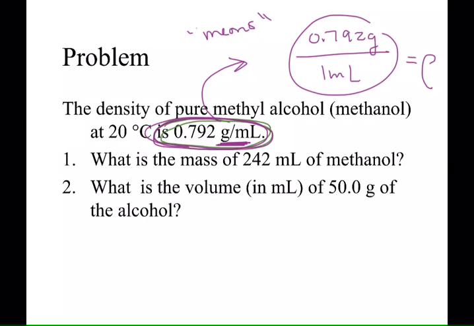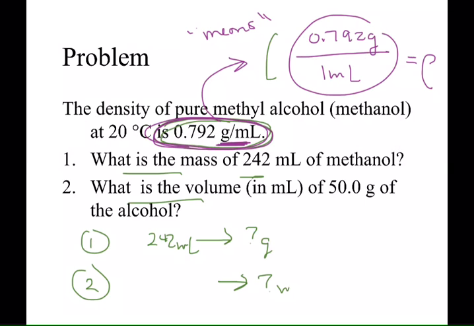That's what the density means. So all I did was kind of fluff it out or unpack it. I think that's a critical step for working chemistry problems, is to make sure that you can do this. All right, so I'm going to show you how we are going to now, for number one, if I was going to diagram this, it says, what is the mass, so question mark grams, of 242 milliliters of methanol. For the second one, what is the volume, so question mark volume in milliliters, of 50.0 grams of methanol. So those are the two problems that we're going to work.